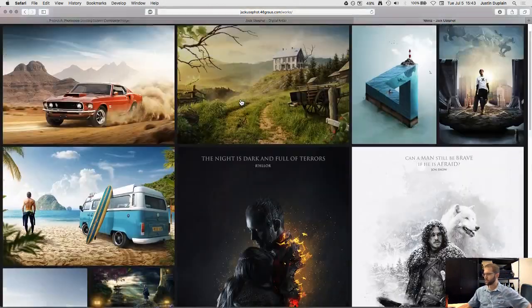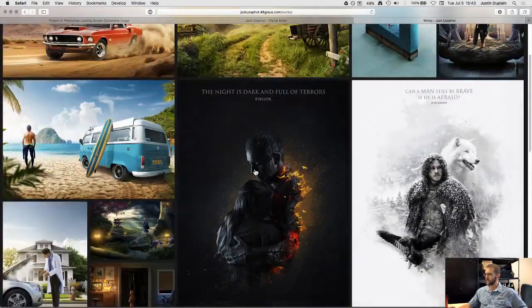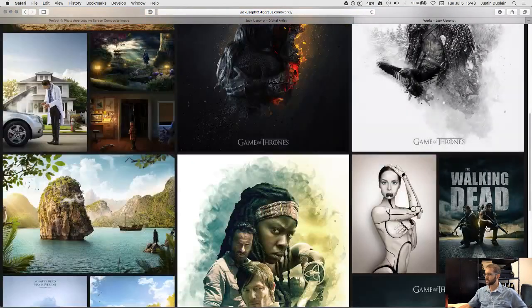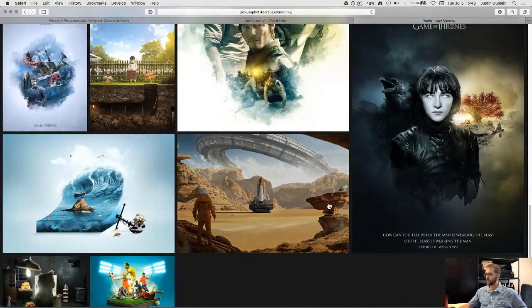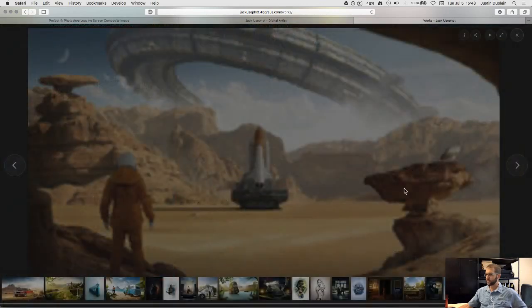Okay, so he's got some really cool images. I don't know if this is self-directed work or if he actually did it for Game of Thrones. He has a Walking Dead image here, a couple of those, some Game of Thrones imagery, and this is all really cool composite stuff.